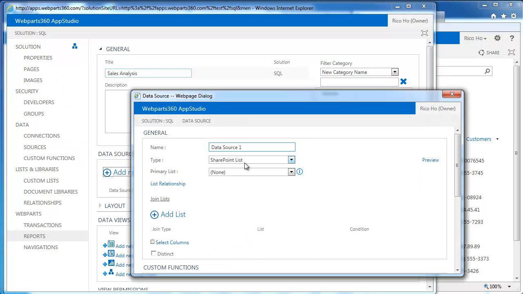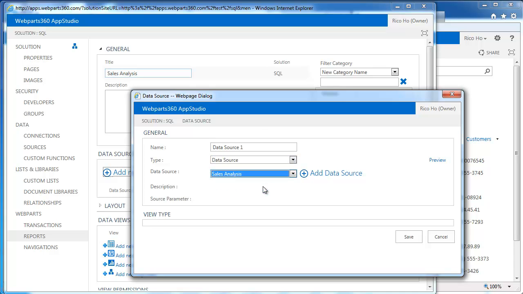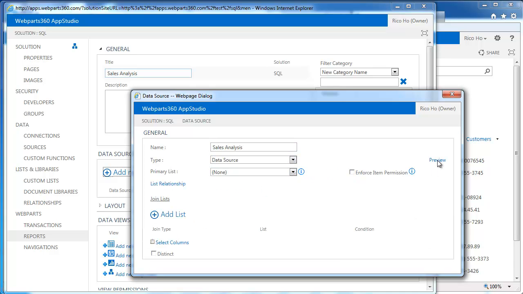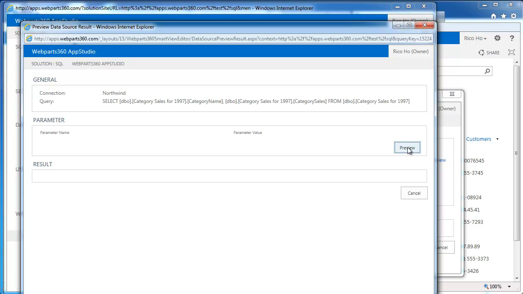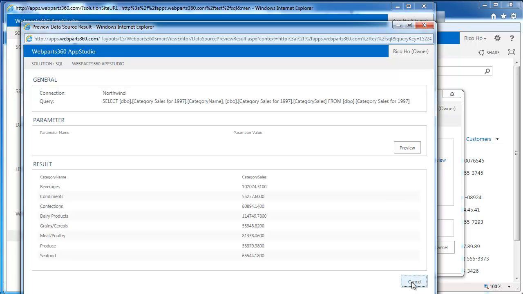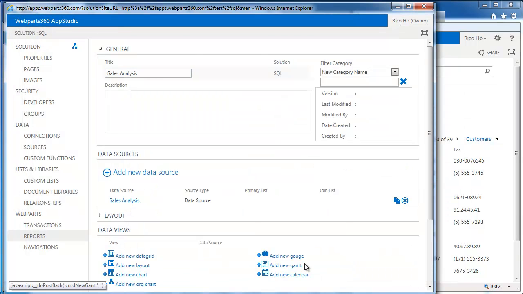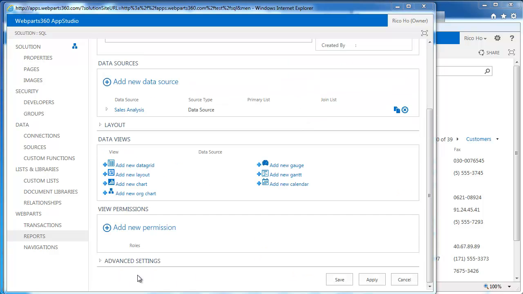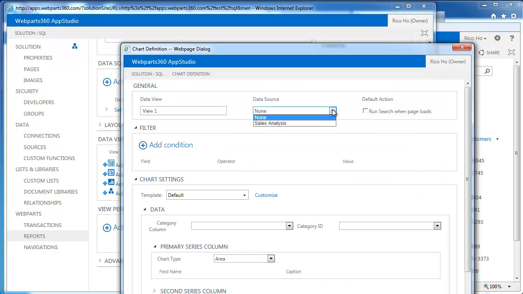We now connect back to the data source that we've created, which is sales analysis. We can of course preview the data and quickly see how fast the data comes in, and once that is available, we can build a chart that pulls the data from the data source.